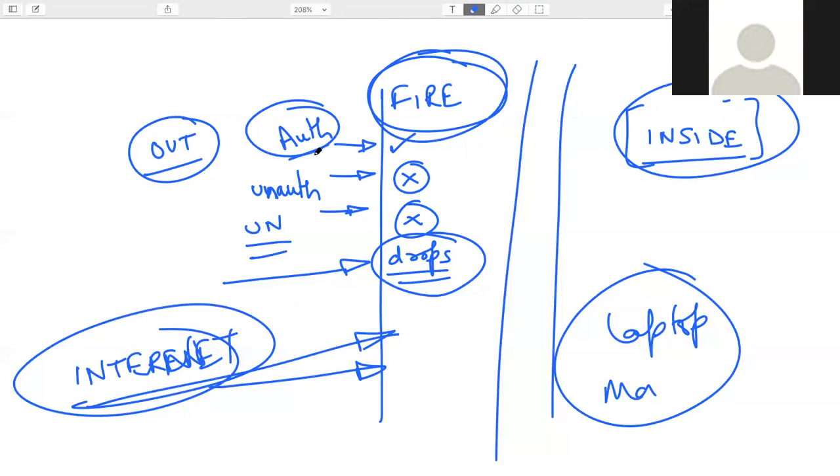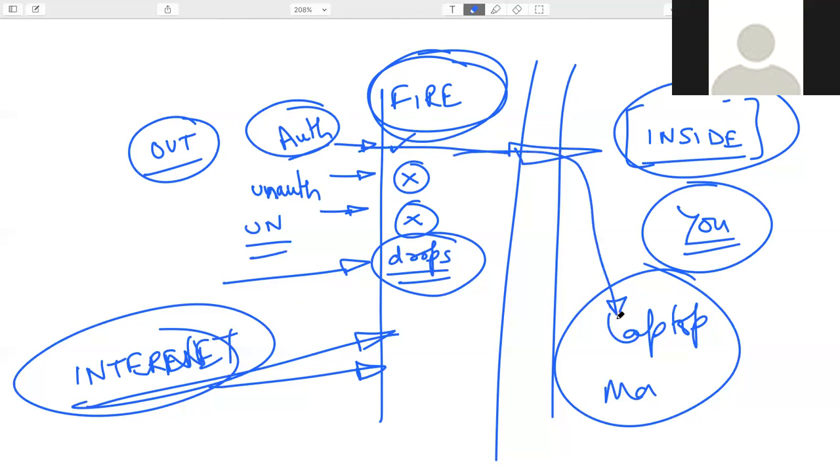Who authorizes them? You. You decide what can come in, what is allowed. And if that is allowed, it will be let in, and then the traffic can flow to your laptop if you like.